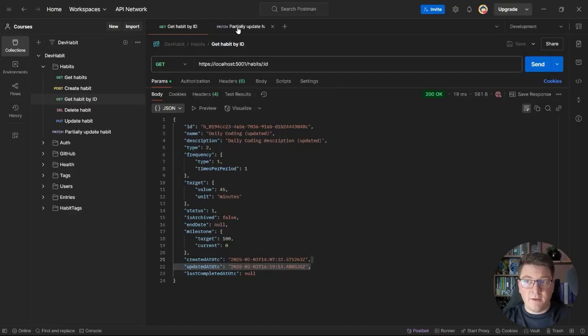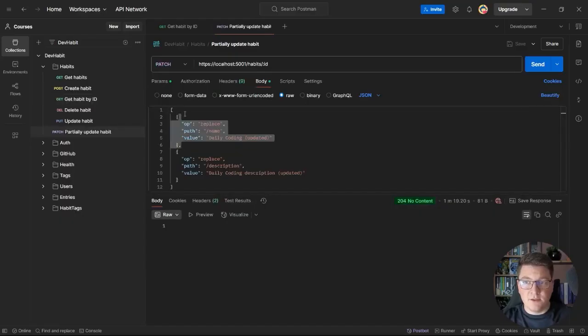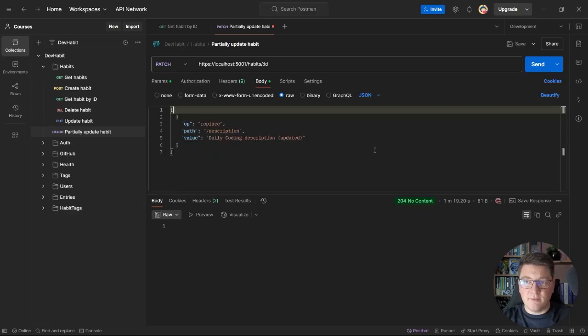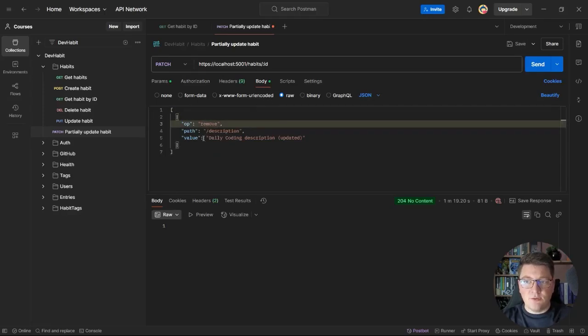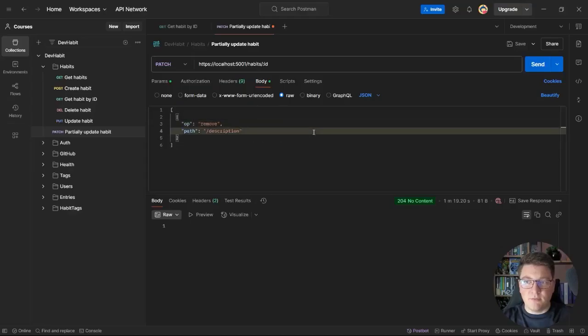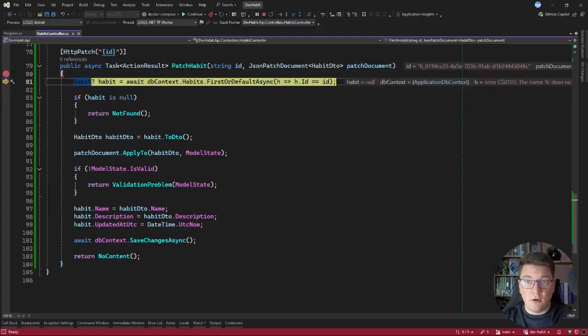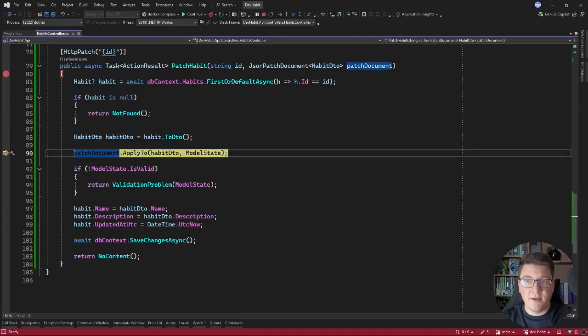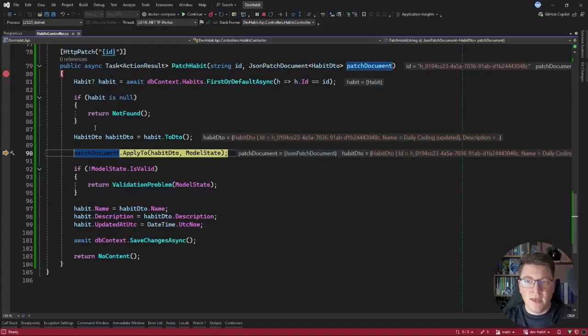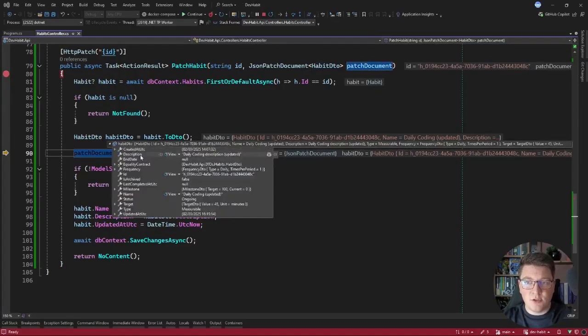Now what will happen if I send a slightly different JSON patch request? Let's say I omit the name operation, and instead of using a replace, I use a remove on the description path. I don't need to specify a value, and then let's go ahead and send this request. We're going to land on our breakpoint, fetch the habit, map it to a DTO, and then let's observe the description, which contains the latest value from the habit entity.